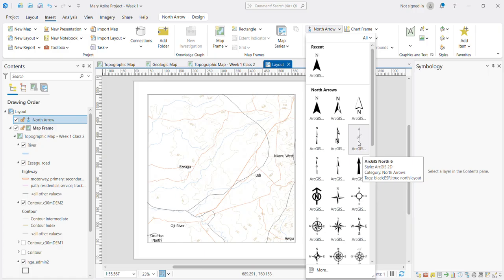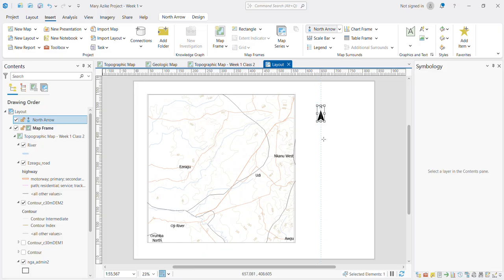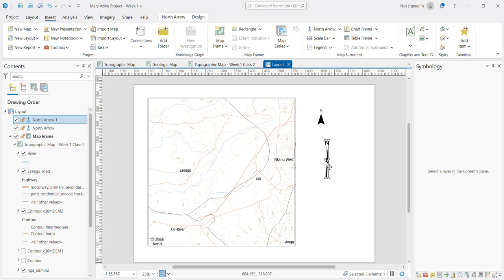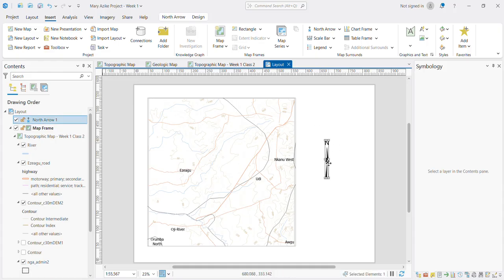Okay, you prefer this one. I've never seen this one on any map before. It somewhat resembles a compass, but don't worry, go for the one you already picked, the north arrow. You can use this also. Pick the ones that you prefer, but just ensure that it's communicating information very well. Let me use a different one this time, to explore. But just know that your north arrow doesn't need to be too big.